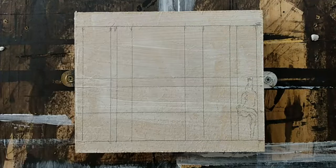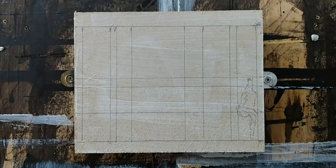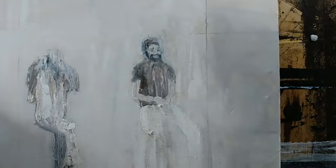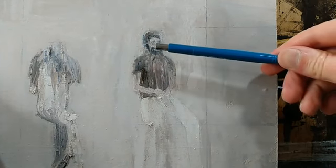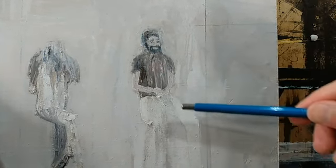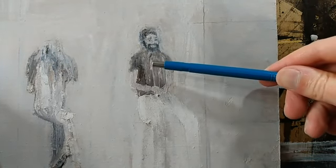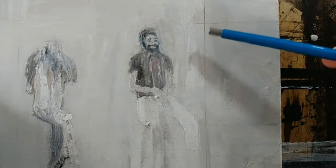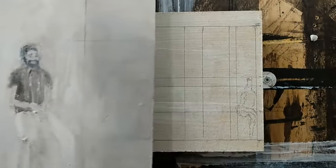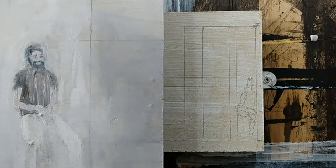Now these, I'll just hold up the picture I did again, because that's the kind of freedom I want for these marks. I want to allow these marks a bit of freedom. I need to know where and when to stop. But these construction lines can be obliterated partially or totally.